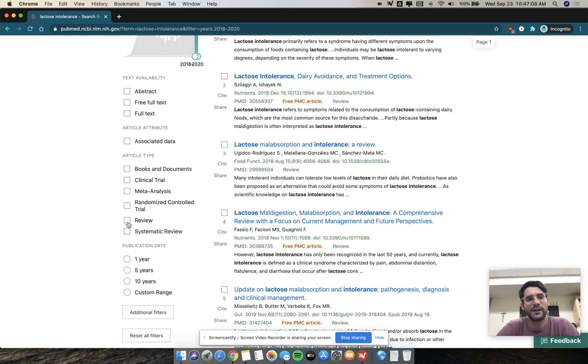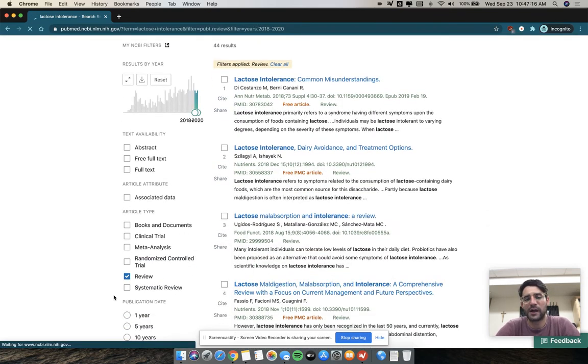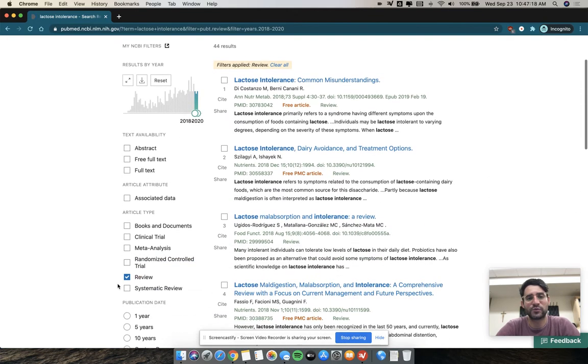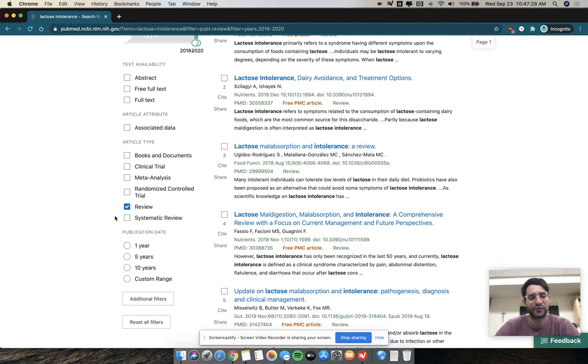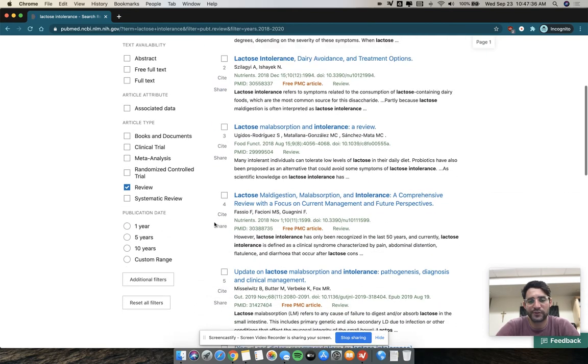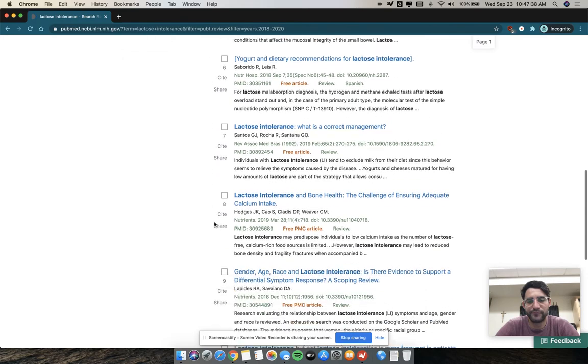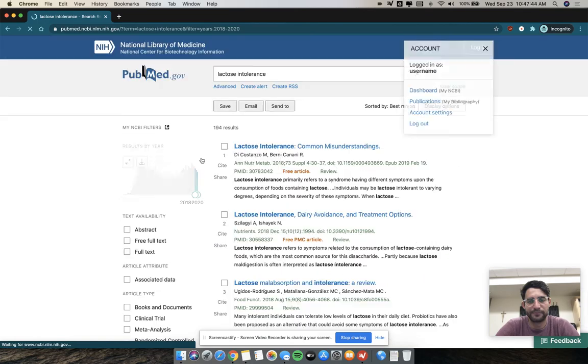And so if we're writing a discussion board post or responding to an essay, clicking on review might be helpful because then a scientist will do all of the work of interpreting the data and looking through all of the methods and the conclusions that authors have written up, and they will summarize it, make it easy to read. So if I look at some of these review articles, I can see tons of different links. So I'm going to remove this.